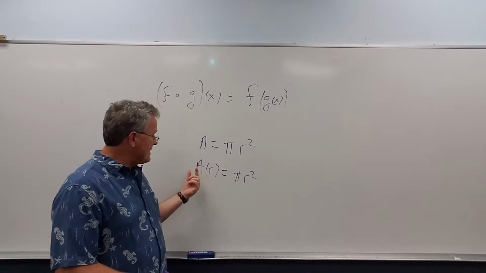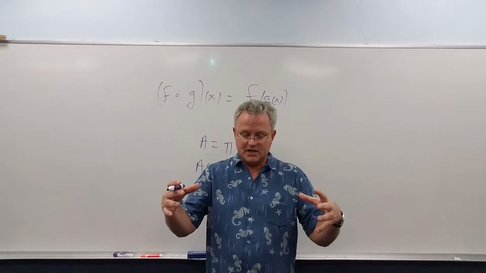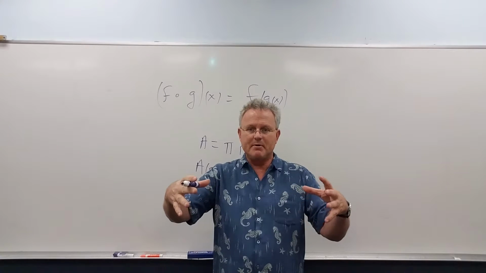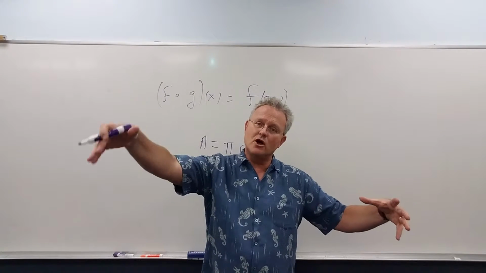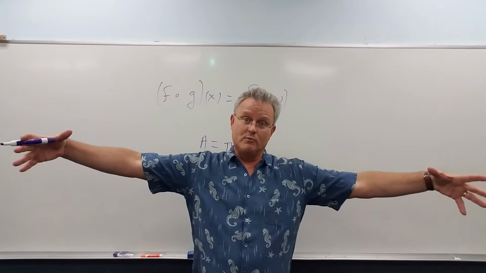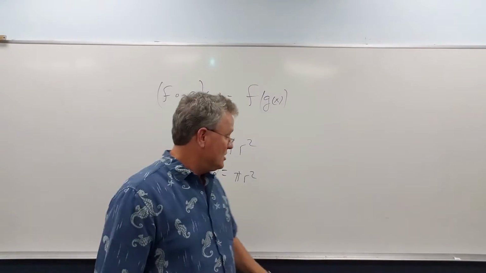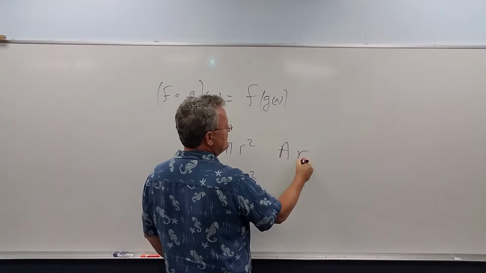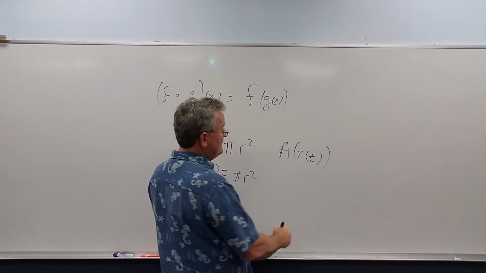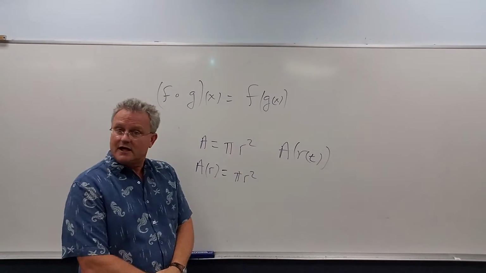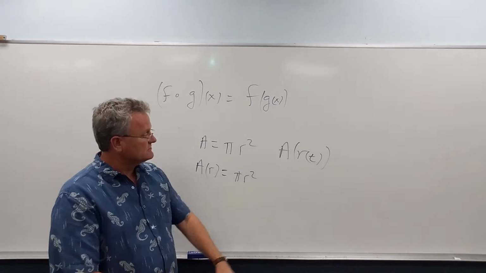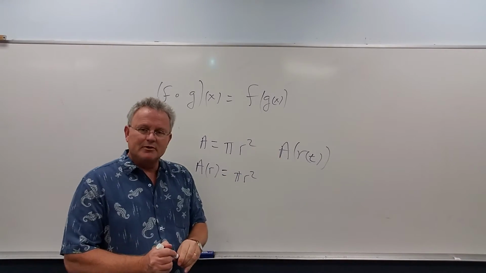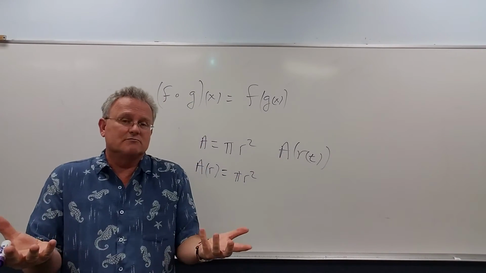But as I just said, we want to calculate the area. To calculate the area, we know that we need to know the radius, but the radius depends on the time. Depends on how long after I threw the rock before we calculate the area. So the area depends on the radius, and the radius depends on the time. That's exactly the idea of a composite function. A function depends on another function. So that's an example of where you could use it in real life.